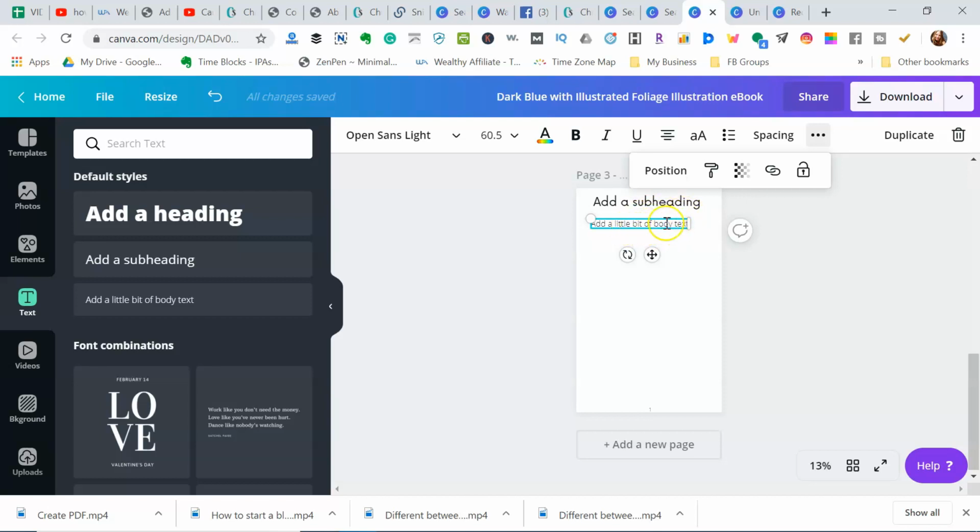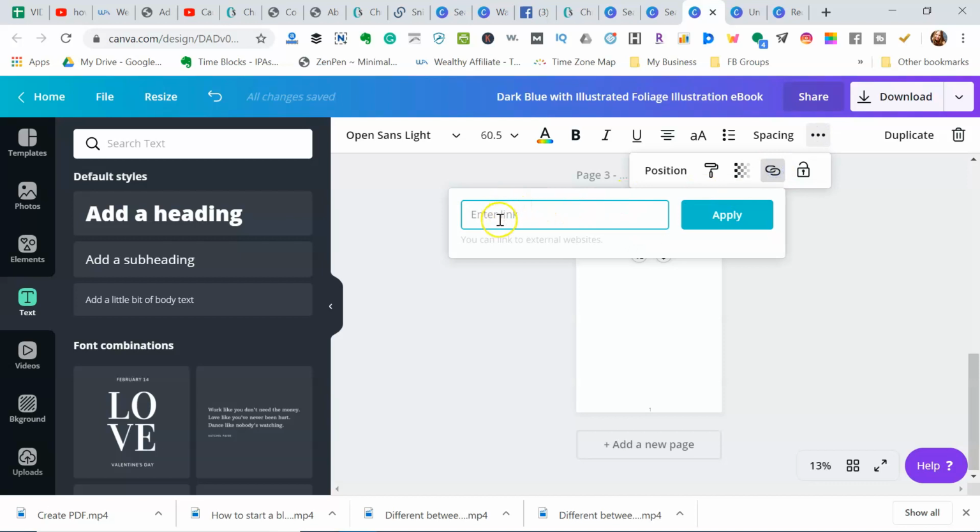So if I wanted to make just this section stand out and not the entire box, I would copy the text I want to do that, copy it, and I would delete this. And then I would put in spaces, and then I would just simply duplicate it and copy and paste. So then it would be the same text and everything just inside there, and I would just click it and go up to the link, and then I would enter the link.